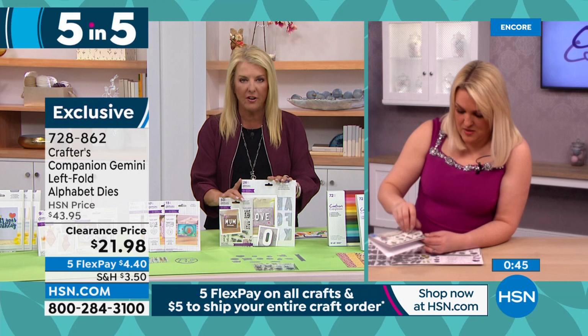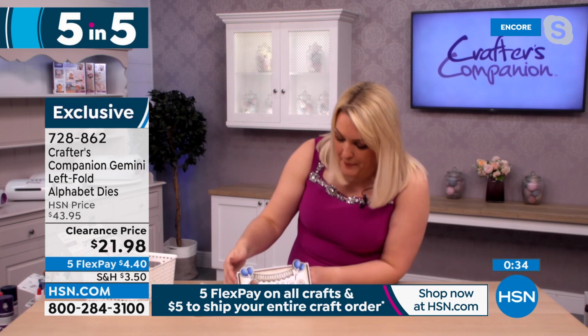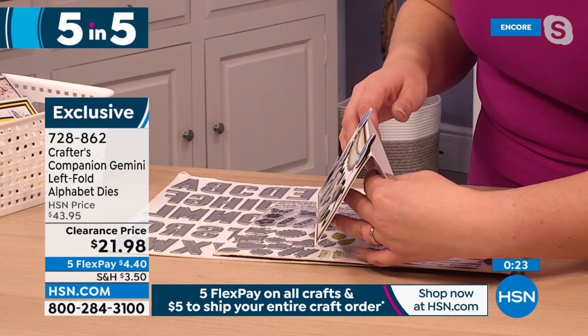Alphabets just open the door to personalization in any level. And what's great about these is they're called a left fold, because what happens is when you die cut it, the left-hand part stays connected into the card so that it folds open. So for that one there, we haven't actually done the individual letters as die cuts and lifted them out. They've stayed connected. So it's the same here.